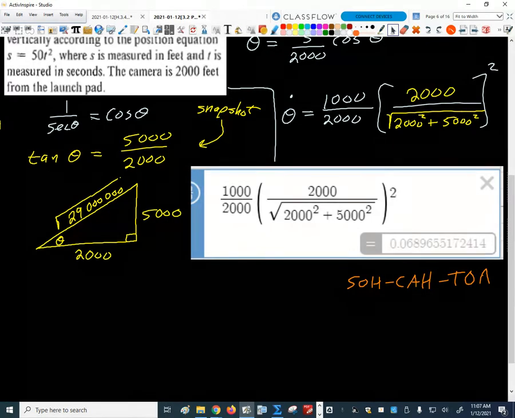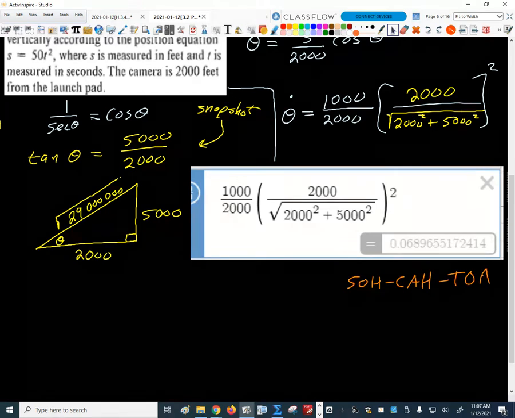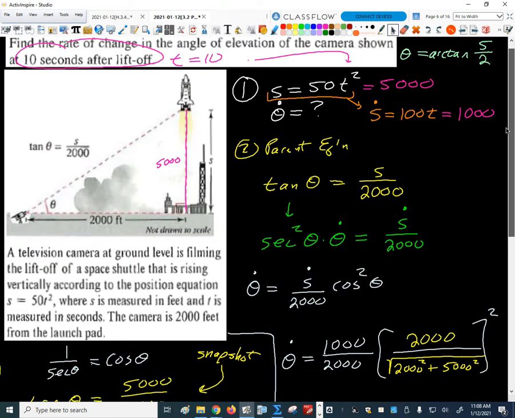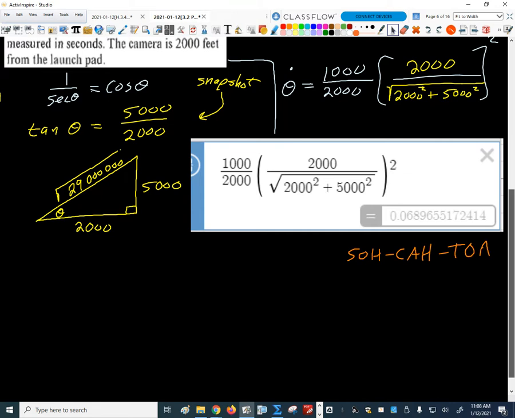Now, what are the units going to be? This is important. What are my units going to be here? I'm calculating theta dot, right? Would it be degrees? So degrees, and what are we measuring? Time is always measured here in seconds, isn't it? So you're saying degrees per second? Yes.